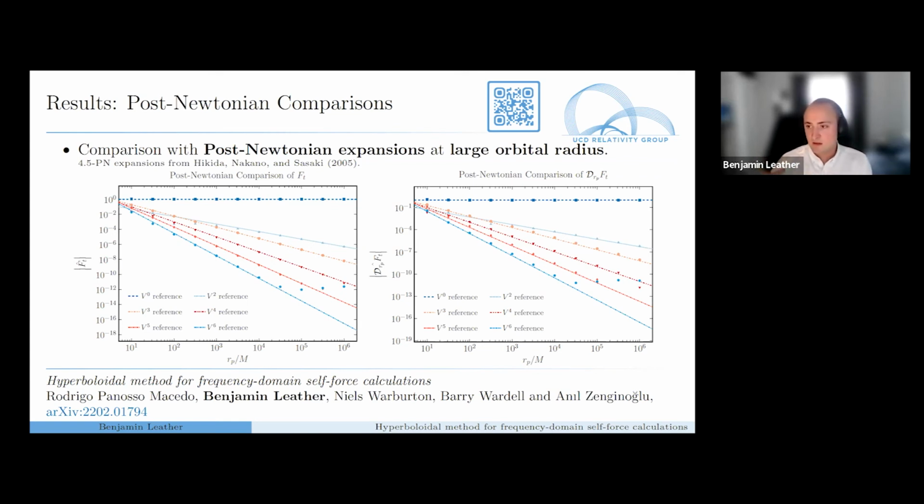This comes from the usual slow time terms that I was talking about earlier that appear in second order calculations. And what this shows is our numerical results are accurate even for extreme large radius orbits with r_p up to like 10^6 M. So our hyperboloidal method, we hope, can be instrumental in future precision comparisons with PN theory for self-force problems with these unbounded sources, like second order self-force calculations.